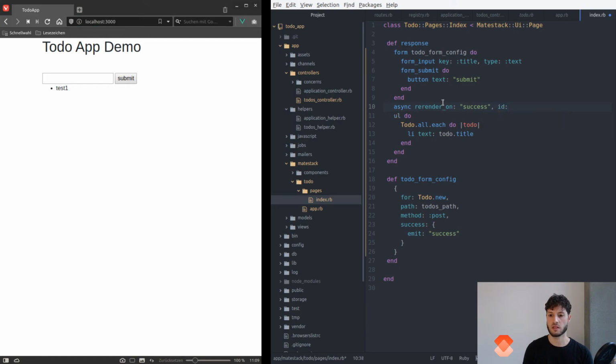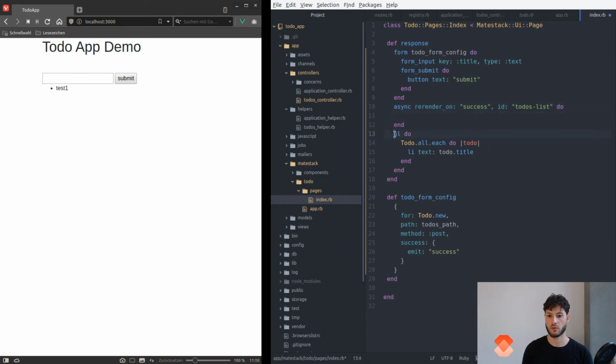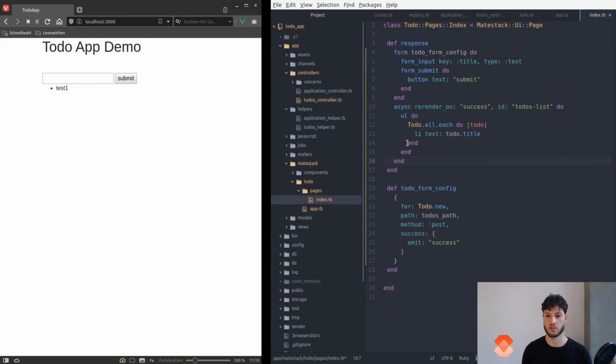The async needs an ID to be identified because we can use multiple async components on the same page. So it's going to be whatever, like open to-dos list. There you go. And I'm just going to put the list implementation in that async.